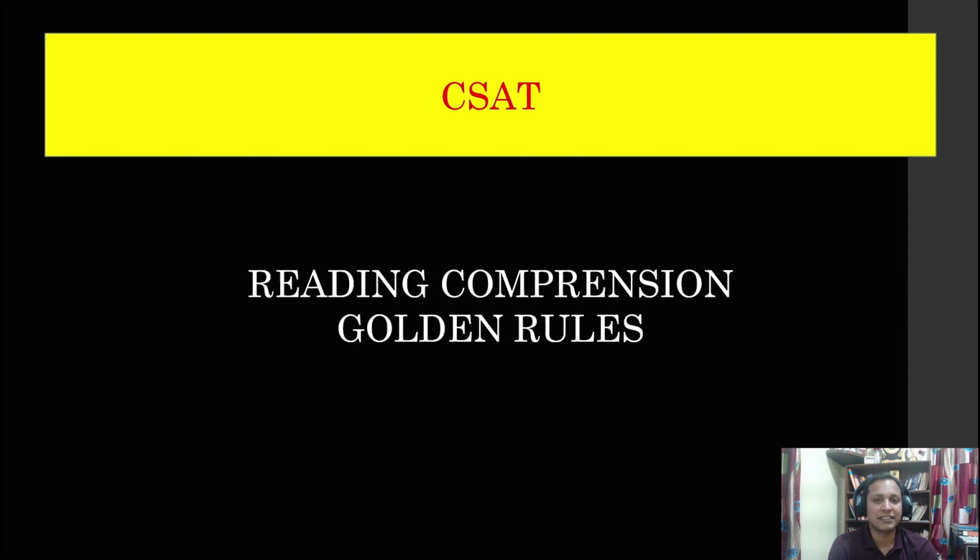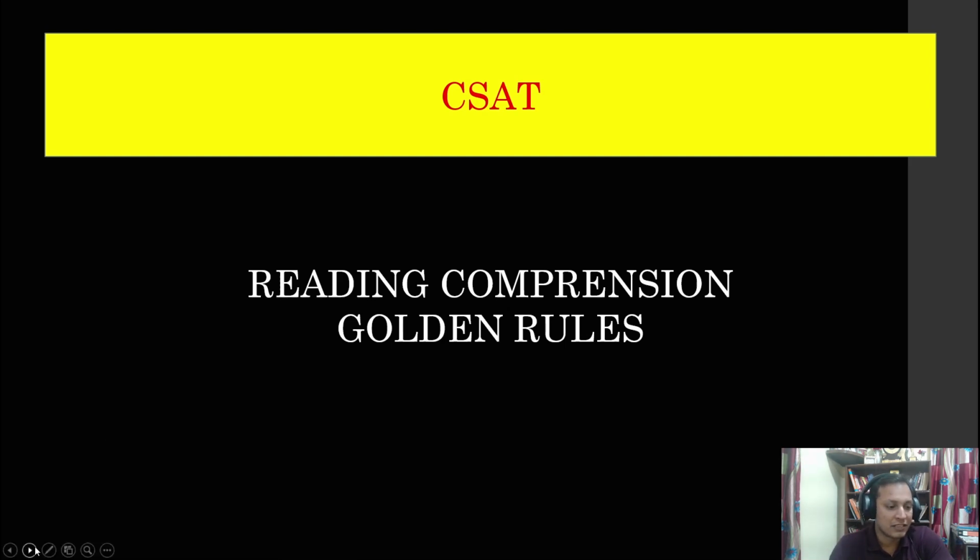Guys, before I start discussing the new rule, let me tell you something about the CSAT paper. Before you make your strategy, you should first identify your strength and weakness. If your strength is quant, then you should focus more on quant. If your strength is reading comprehension, reasoning, then you should focus more there. Generally students say, sir, we are facing time constraint. So when you face time constraint, you should be able to solve some CSAT paper very quickly with these optional elimination tricks, and it will help you to save time so that you can apply it to the quant section.